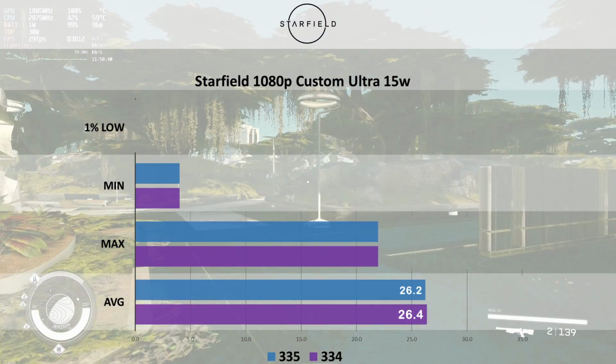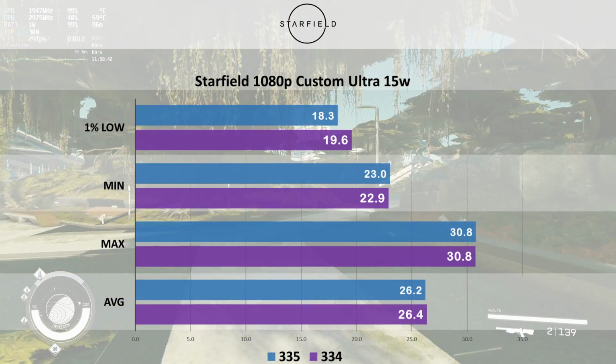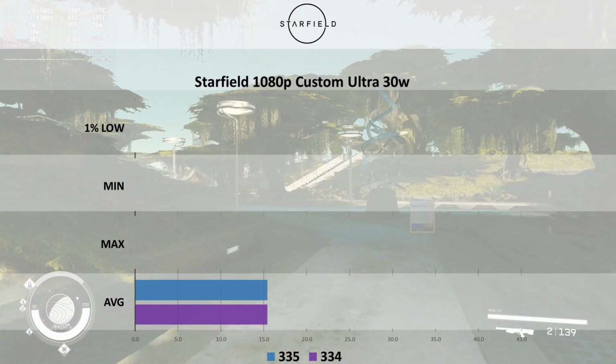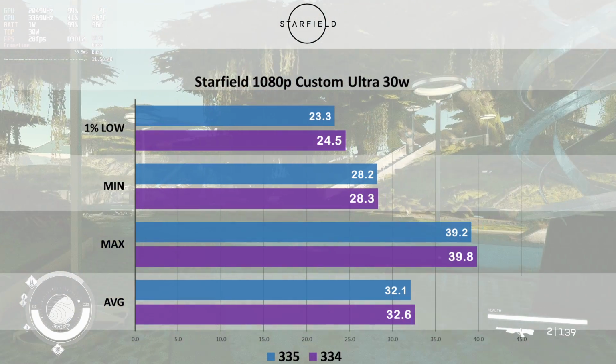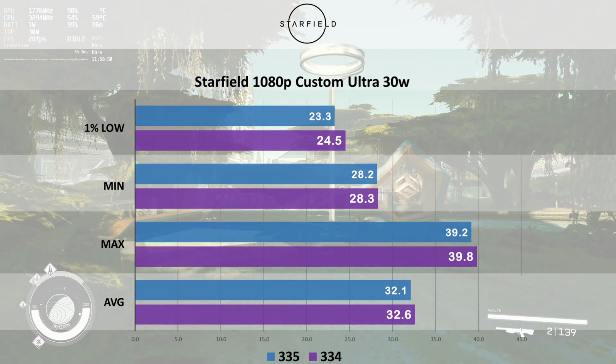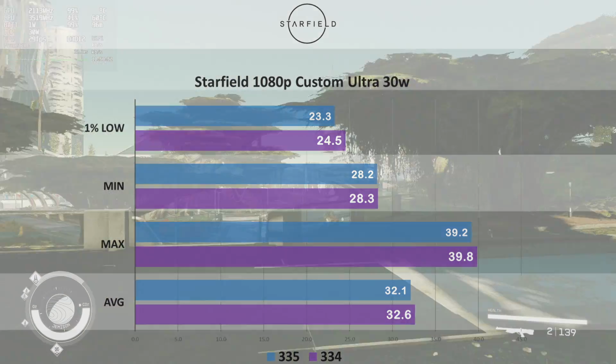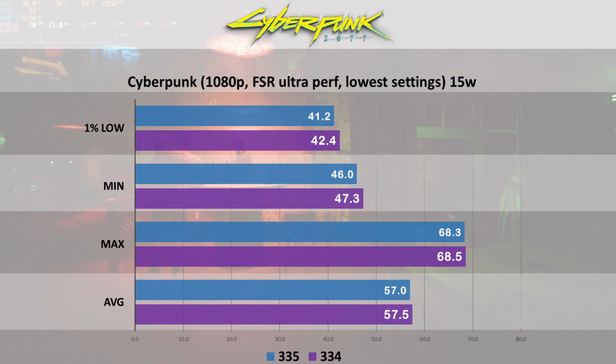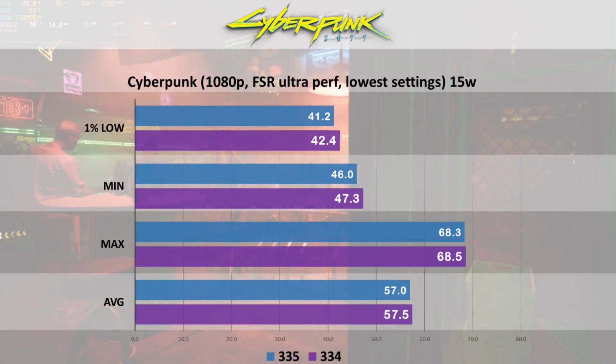Now taking a look at Starfield at 15 watts, you can see the results are pretty well the same. There's only a 0.2 frame difference for the average. And then at 30 watt, there's a very slight advantage for 334 by about a half a frame, so nothing really substantial. Now we'll take a look at Cyberpunk at 15 watts, and you can see that there's a very slight advantage for 334, but it's again very minimal.